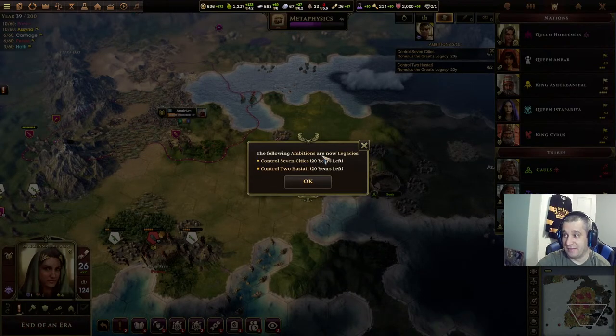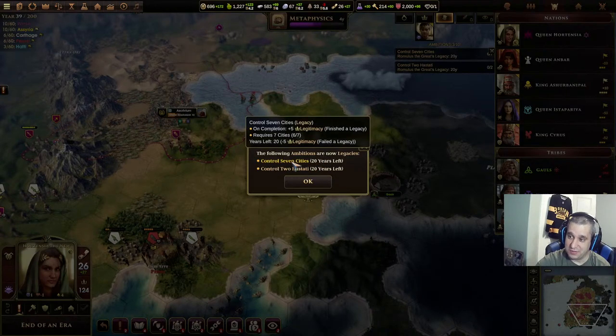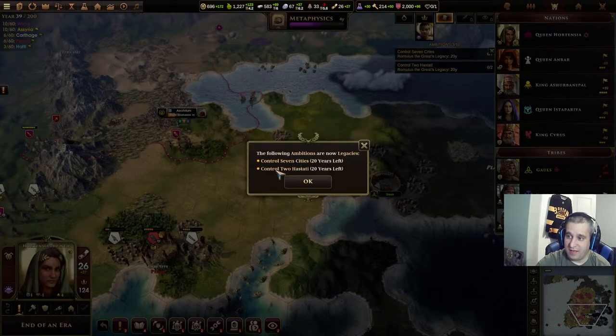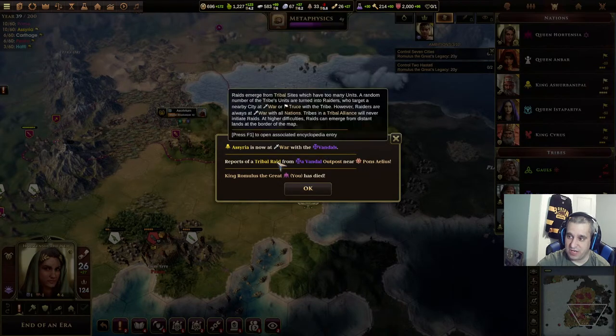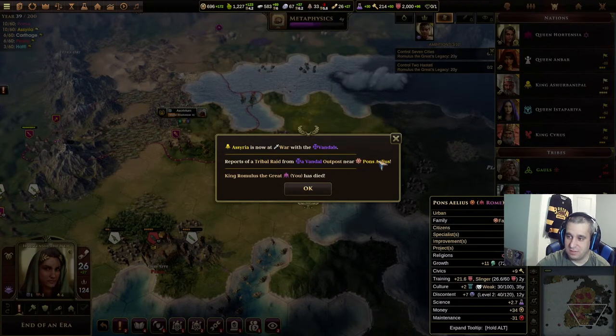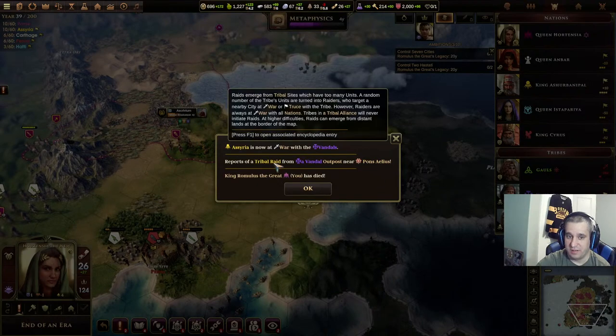All right, so I died. So I have 20 turns to control 7 cities. That's going to be done really soon. I have 20 turns to control 2 Histati. That's going to be a little harder. Syria is now at war with the Vandals. Reports of a tribal raid from a Vandal outpost. Wait, we're not at war with the Vandals. Why would we have a tribal raid?